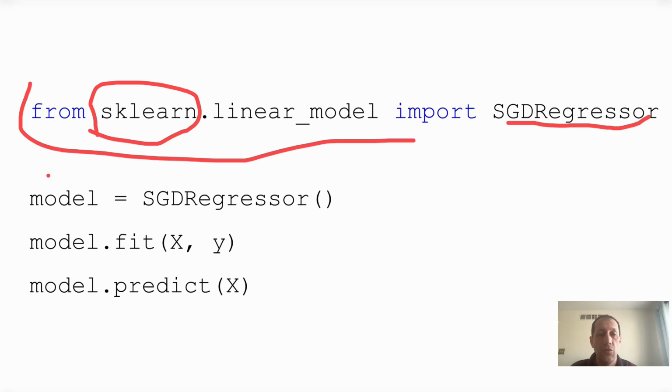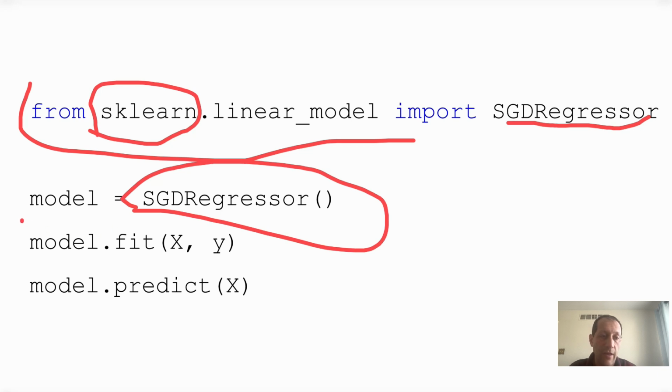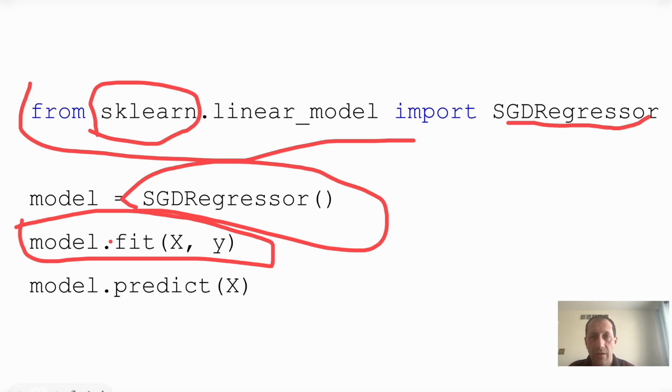Next step, you make an instance of it. You start using it. So I imported it, but I haven't used it yet. Now I'm saying I want a model of this type. And the entire training is actually a single line of code. Fit and train are synonymous in the world of sklearn. Fit is essentially saying fit the model into this data, or you can say train it based on this data. These are all the inputs and these are all their labels.